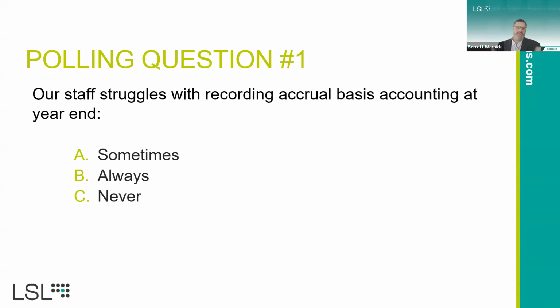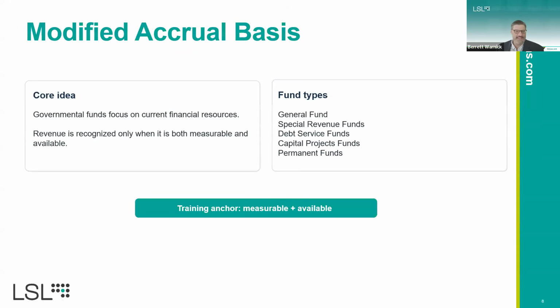And you might be going, I'm not really sure what you mean by accrual basis accounting, but what we're really referring to is, do they struggle with recording accounts payable and accounts receivable and figuring out what those are at year end? That can be a little bit tricky. Sometimes that's something that you may understand, but your staff may not fully understand. And so we see jurisdictions wrestle with that a lot. And as we talk about these bases of accounting and the modified accrual basis, that's where these things really come into play, and it gets a little bit sticky.